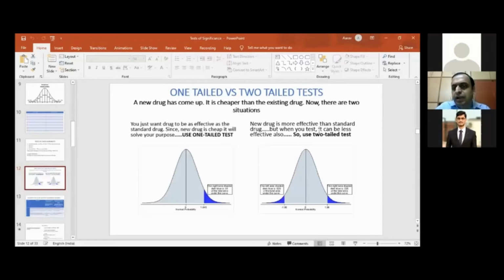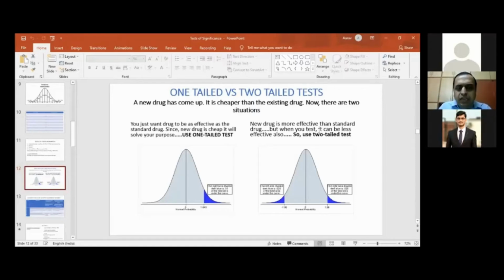So if there is clarity that my idea is going towards one direction, it is called a one-tail test. And whatever you are measuring in a population, it can be good, it can be bad. If you're comparing between two groups, you might not know whether this variable will be the same between the two groups, or in one group it will be higher, or in one group it will be lower. Then you have to use a two-tail test.